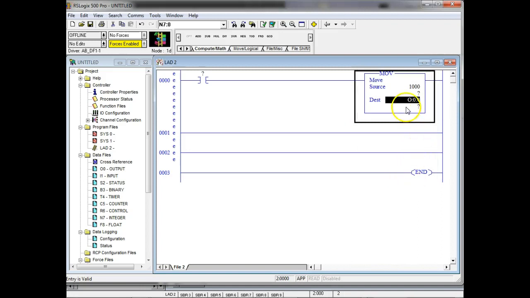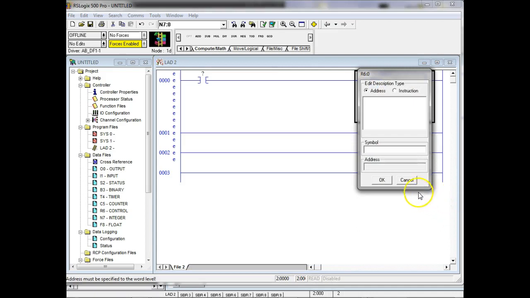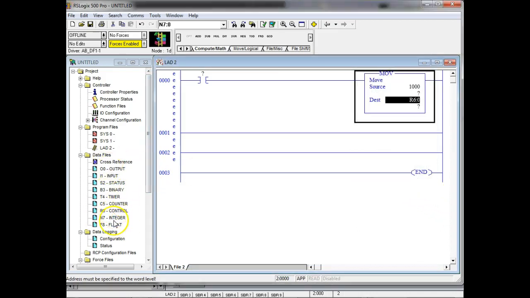I could come up here and say the destination might be, what do you want? R6:0. Right? Understand? So anything inside these data files, you can address them, but it's going to be a whole word. You've got to deal with it. So I didn't have to put that period a while ago. I had to put it on the accumulator for the timer, because I didn't want to specify the address. I wanted to specify it by name, right? You understand that? But with these other ones, we don't have to specify which slot it's in. We have to specify the word number, right?